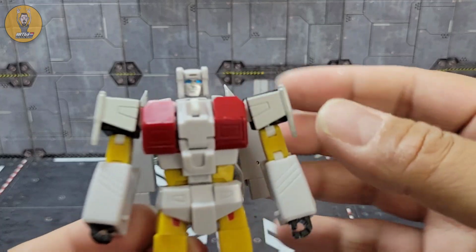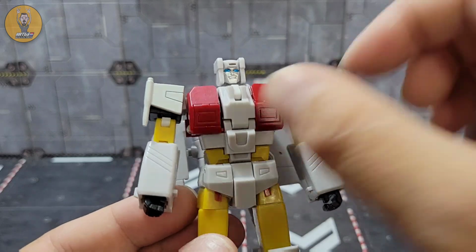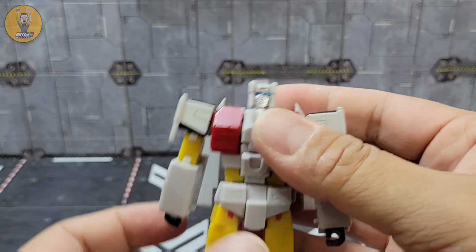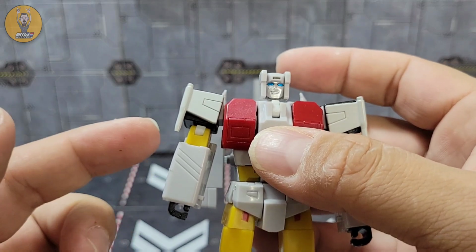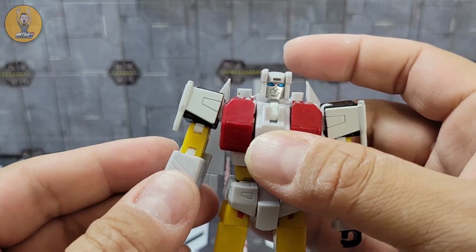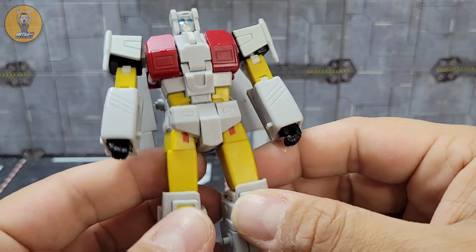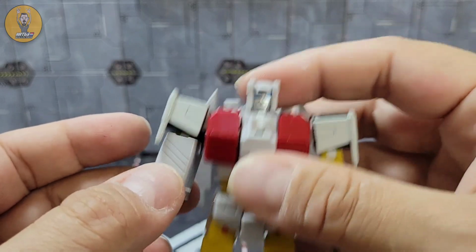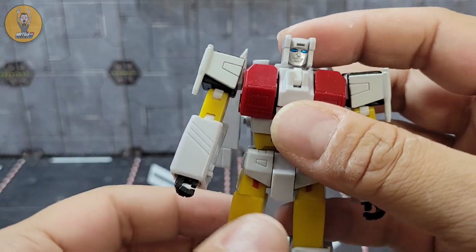It looks the part. The head sculpt is beautiful. Those blue eyes, that nice little smirk in the square head. The chest looks great. I think I could tab that in a little better. But the only major QC issue I have is the right arm does not want to lock in, and I can struggle with that as much as I want, and it just won't lock in the slider there. The left arm, no problem, clicks right away. That's really it. It's fine. It's just a bit jittery if you move it around too much, but messing with it, it's fine.